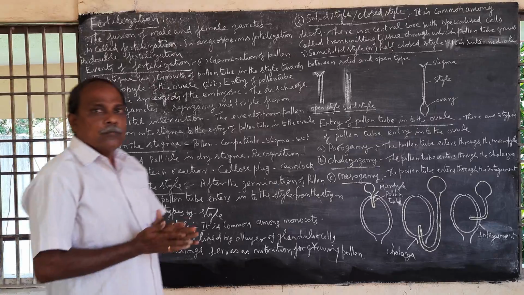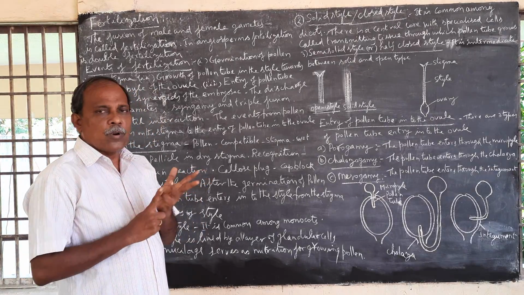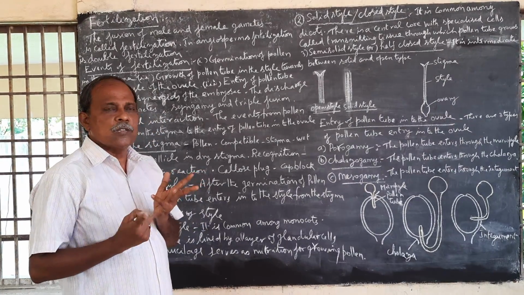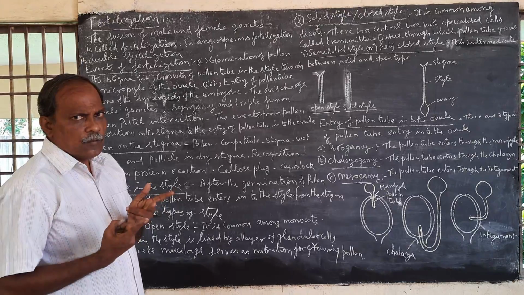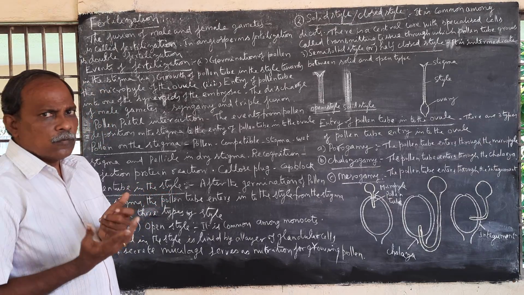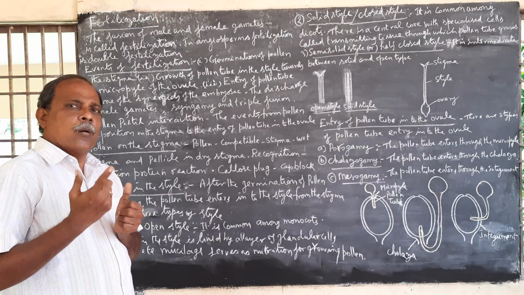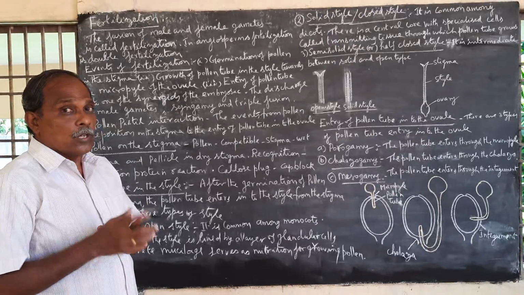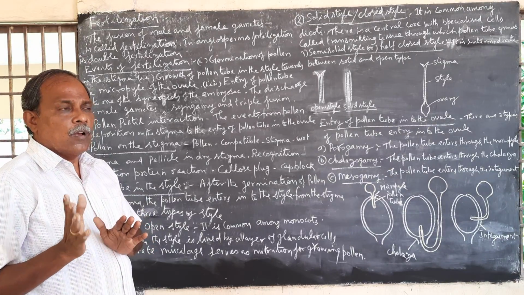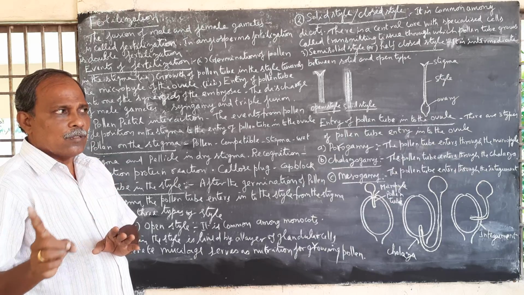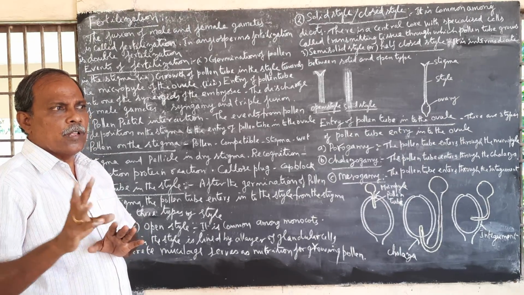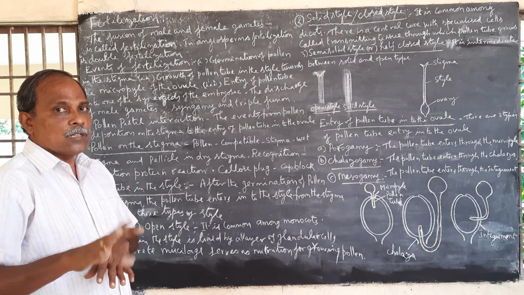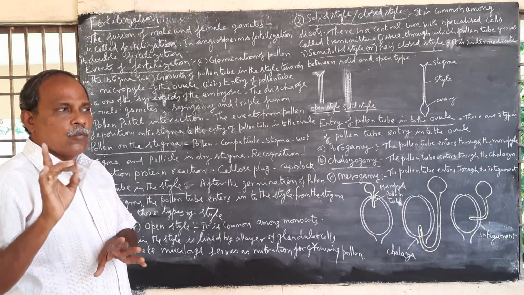So far you have seen reproduction, vegetative reproduction, sexual reproduction, structure of anther, structure of ovule, then pollination. You just refer to all that and prepare. I'll give you a test after completing this lesson. Of course, within 2 or 3 days I will complete this lesson. Then after that you get ready for one test.